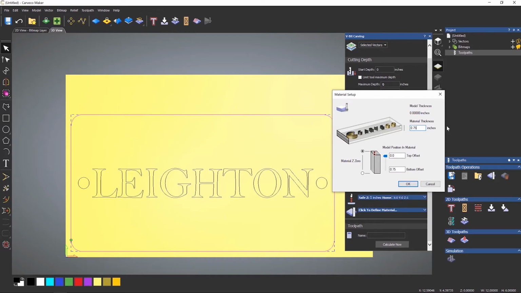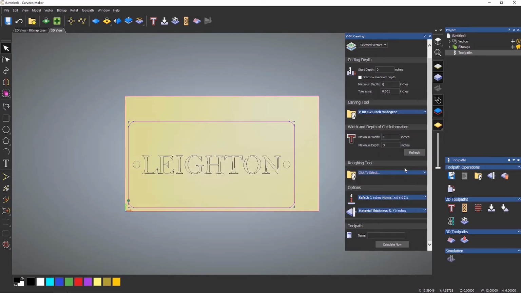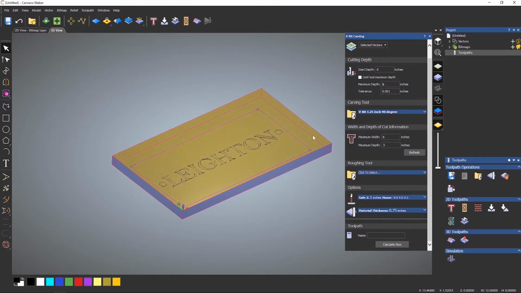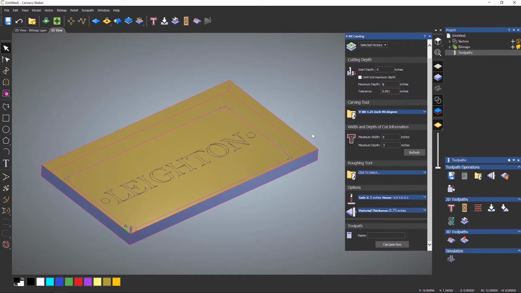Then you can set your material Z0 to be at the top or at the bottom of the material, depending on however your CNC is set up. Select OK. Now that that's set up, I can rotate that around, and you can see that I've got my material block set up. Now if I were to calculate that, it would give me an error message.